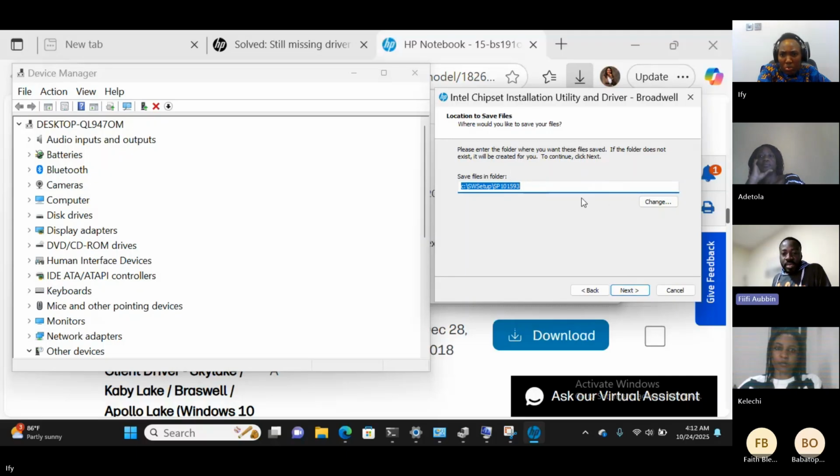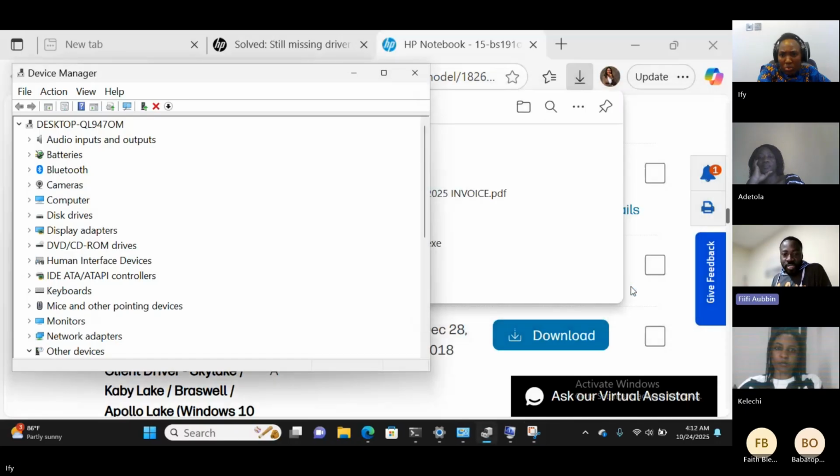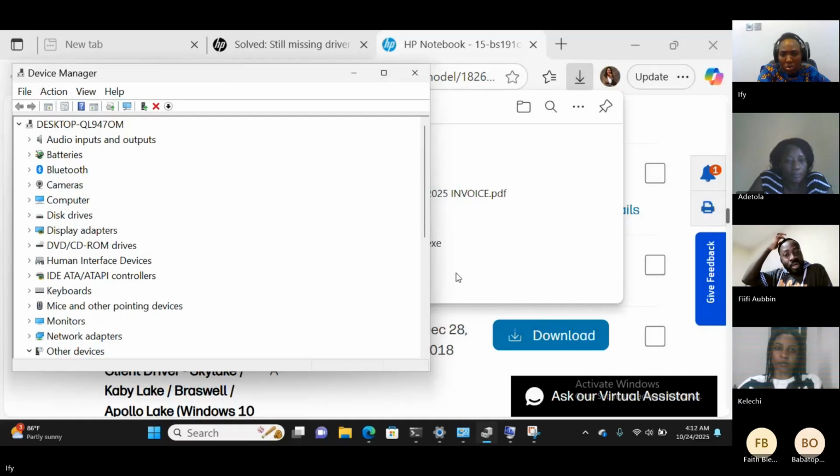Click on next again. So installing files. It's extracted to a folder. Let's take note of the folder. We need to go back to that folder. Click on it again to do the installation again.